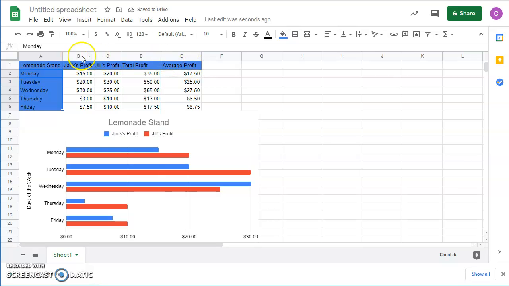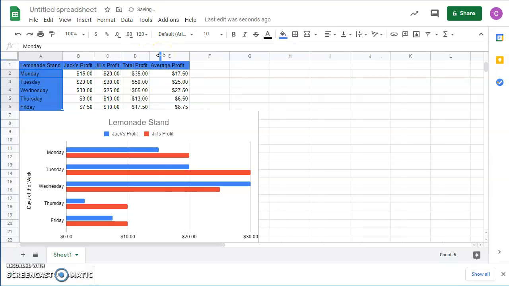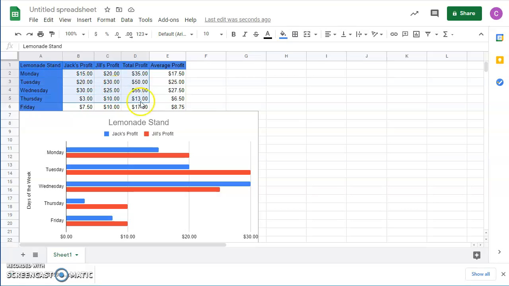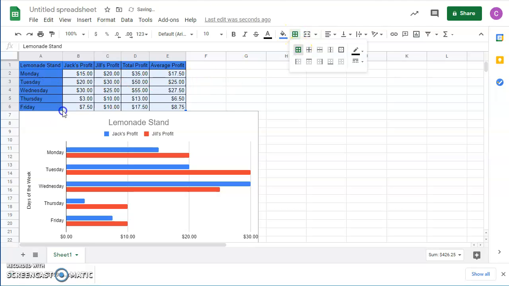Okay, and then since we already changed all the widths of these columns, let's do the same for the last 2. So we're going to double click when our arrow's pointing both ways, and same thing between E and F. All right. So then the one last thing we're going to do is just add borders to the data. So if we go ahead and highlight all of our data, if we're just clicking and dragging from the top left to the bottom right of our data here, including the headings, and then we'll just go ahead and add borders. So you see this little borders icon, looks like a grid. We'll click on it, and then we'll click all borders, and we've got borders for everything here.